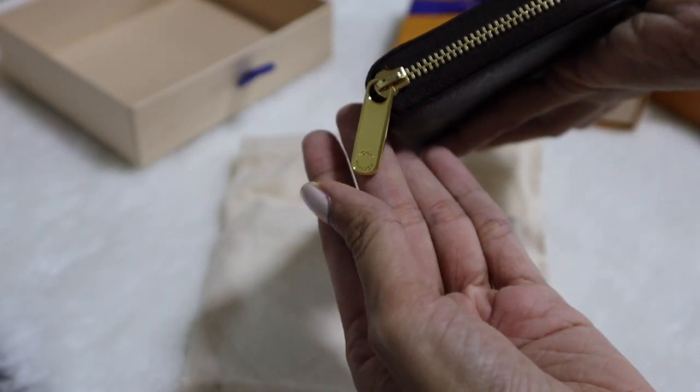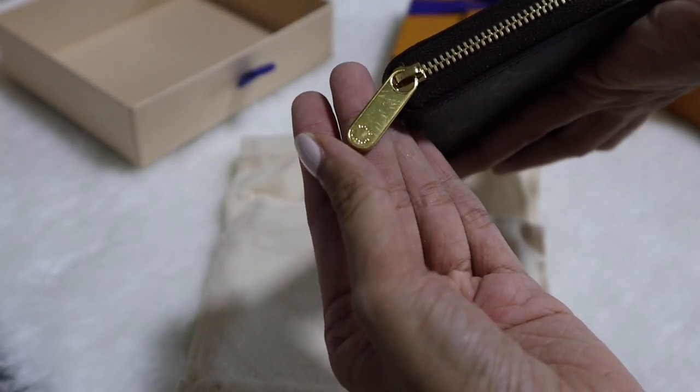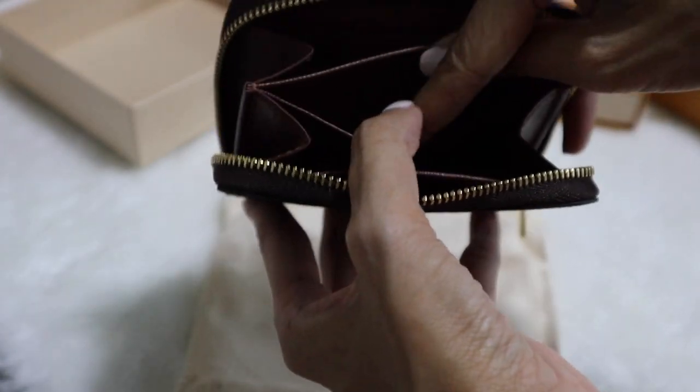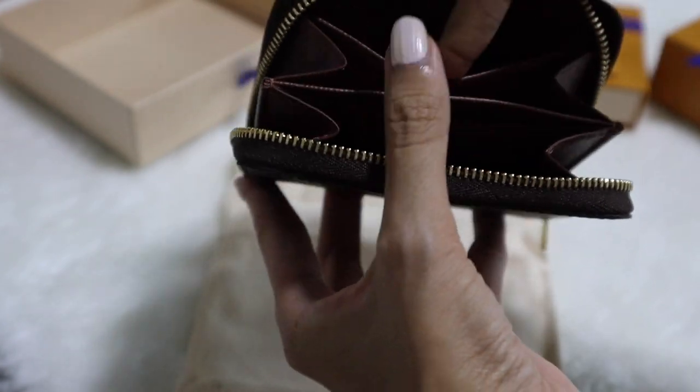And I saw some small scratches over here as well, which I'm not quite sure, it should come with a plastic seal or something like that. But I'm going to contact the boutique in Takashimaya and see what they say, whether I can exchange this. I feel kind of disappointed because it looks pretty friendly, and it shouldn't be like this. So I'm not happy with the purchase at this boutique. I'm going to go down and talk to them, email them about the issue, and then hopefully I could get a new piece of my wallet.